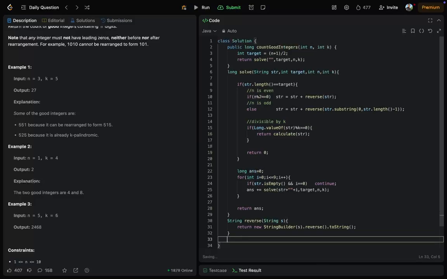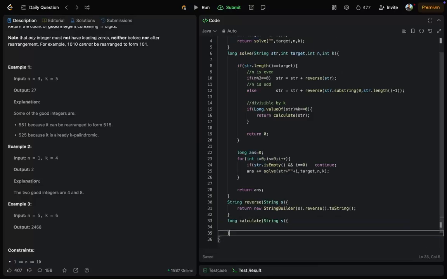Okay, so I have this calculate function, this return type calculate, we have this string s. First I want different permutations of string s. For example, my string is 551 here, so I want all the different permutations of 551.